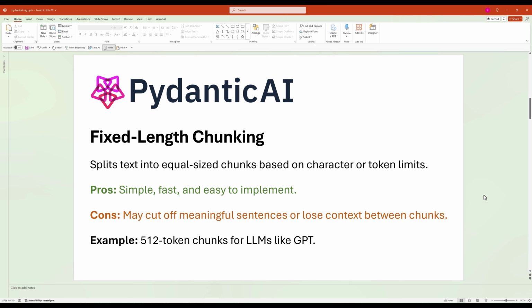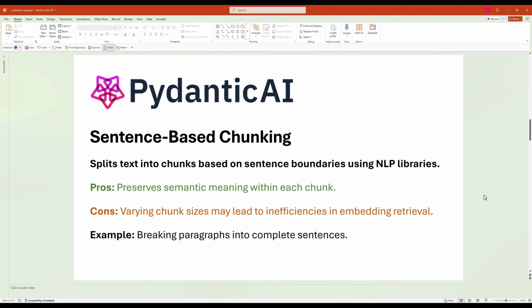When it comes to pros and cons, fixed-length chunking is extremely fast and easy to implement, which makes retrieval more predictable. The downside is, because it chunks the content evenly, it may cut off meaningful sentences and lose context between chunks.